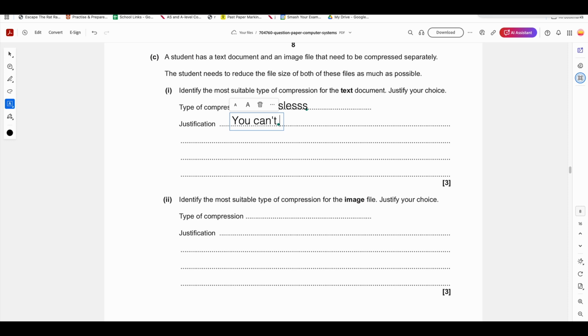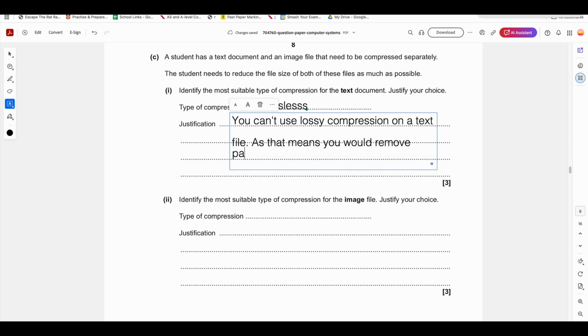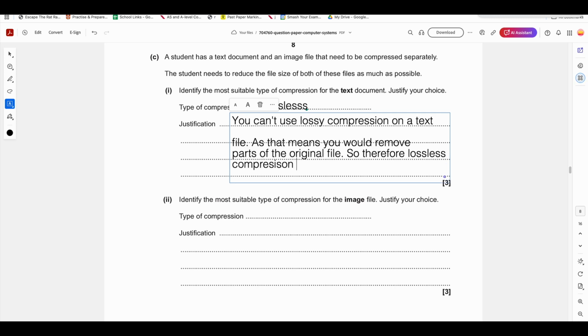You can't use lossy compression on a text file as that means you would remove parts of the original file. So therefore, lossless compression is the best possible option.